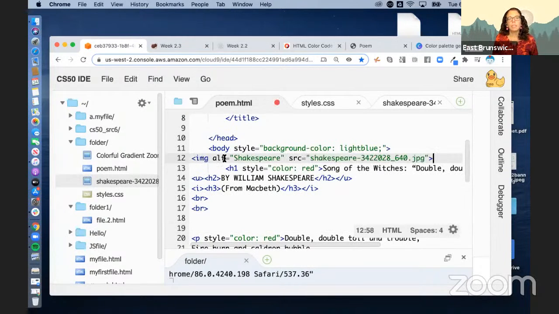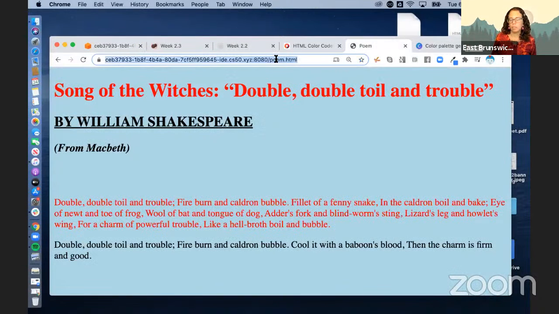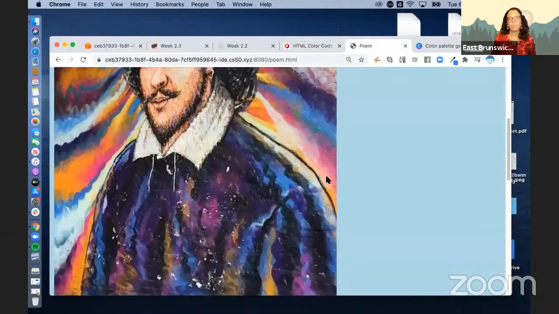So you're gonna see this is the tag. This is an HTML tag. The name of the file is Shakespeare, and it's pointing to this place. So the SRC is pointing to find this, but this file needs to be here. If it's not here, it won't read it, it won't find it. So when I'm done putting that, I'm gonna save it. And then I'm gonna reload my browser. And then you see the picture.